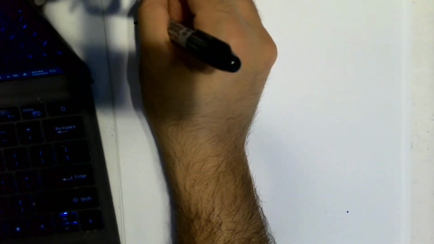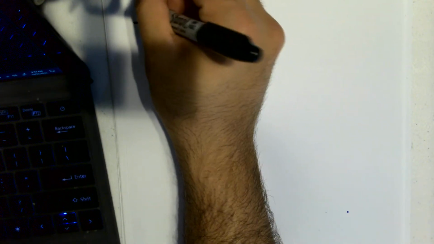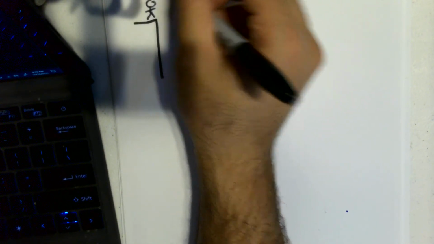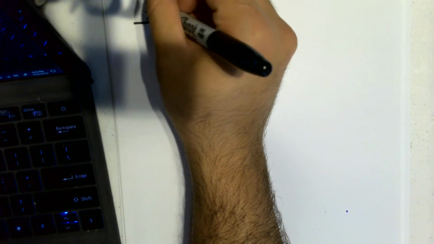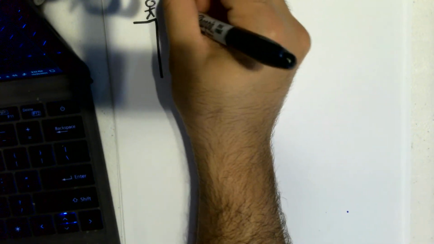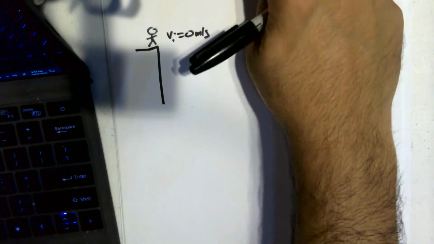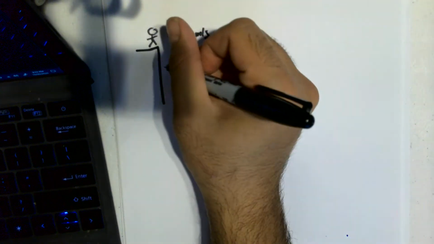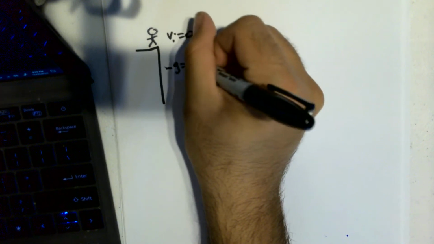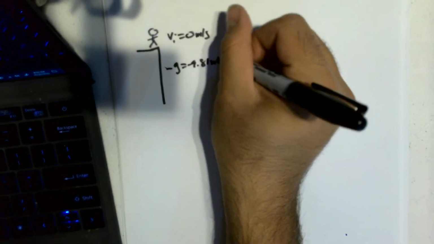Alright, next set of problems. We are going to look at the one where the object is dropped from rest from an elevated position of, we don't know. The act of dropping it from rest, you have to intuitively recognize that that's a velocity of 0 meters per second. Gravity's going to pull it down, so there's our acceleration.